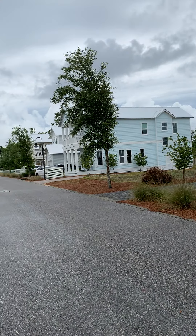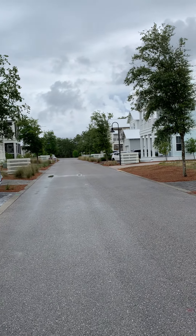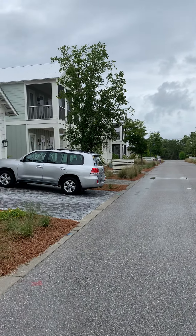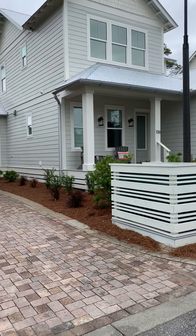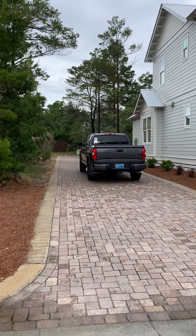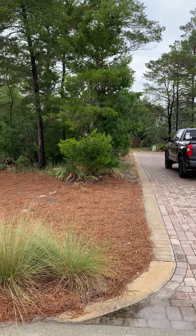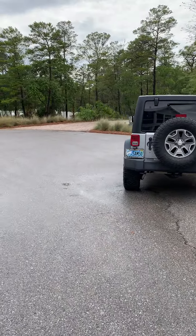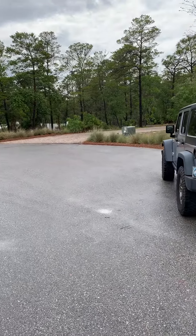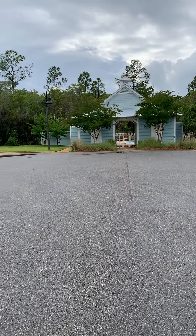These are also just more houses in our neighborhood. Panning back down — this is toward the entrance of the neighborhood. You can see houses on both sides, and panning back up to that access road. That truck is not usually there; that's actually just an access road to that back lot.